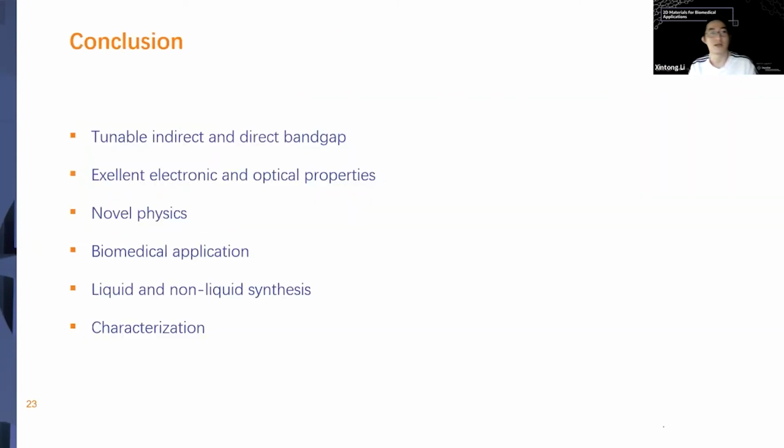And then, as a conclusion, TMD material has a tunable band gap, which gives them excellent electronic and optical properties, and there are many very novel physics phenomena in it. And as far as we know, the biomedical application is already widely studied, and you can probably start from one of the review papers that I listed before. And there are many different kinds of synthesis and characterization methods, and it really depends on your application. So thanks for listening.